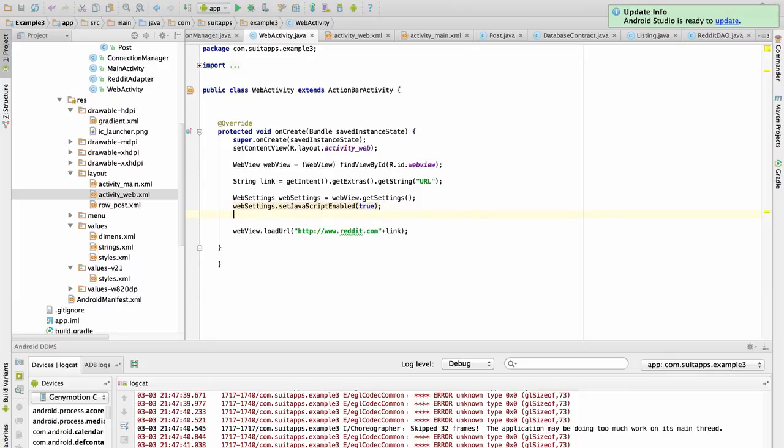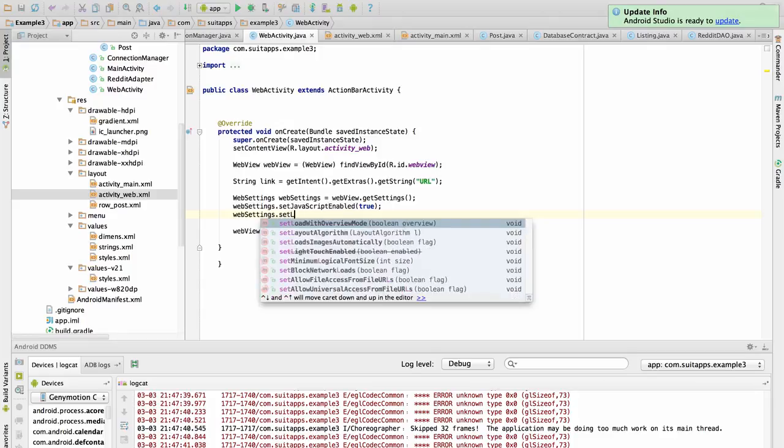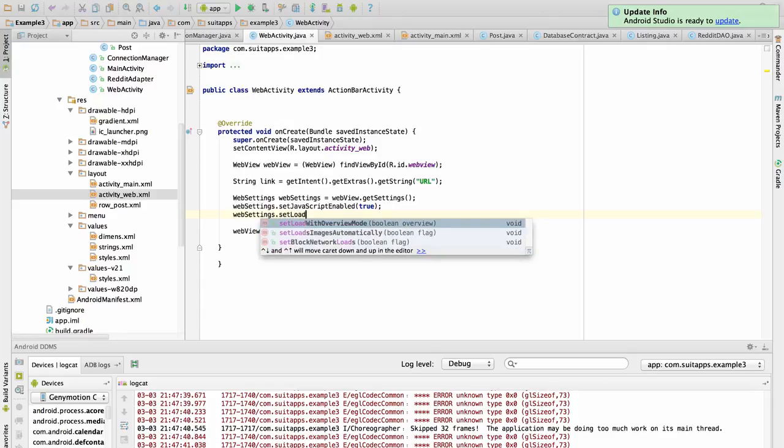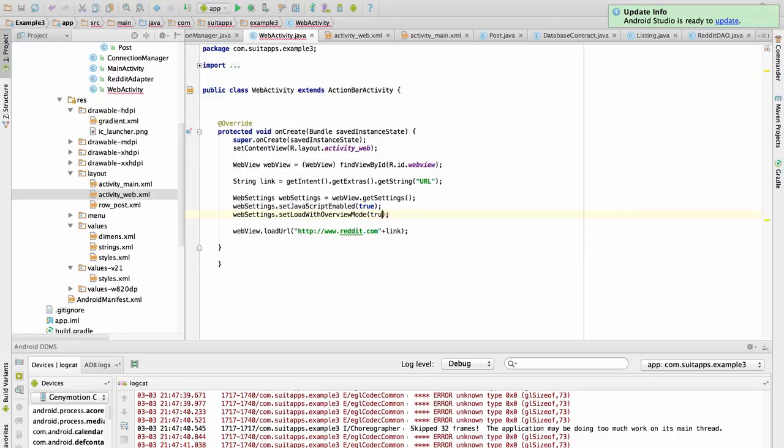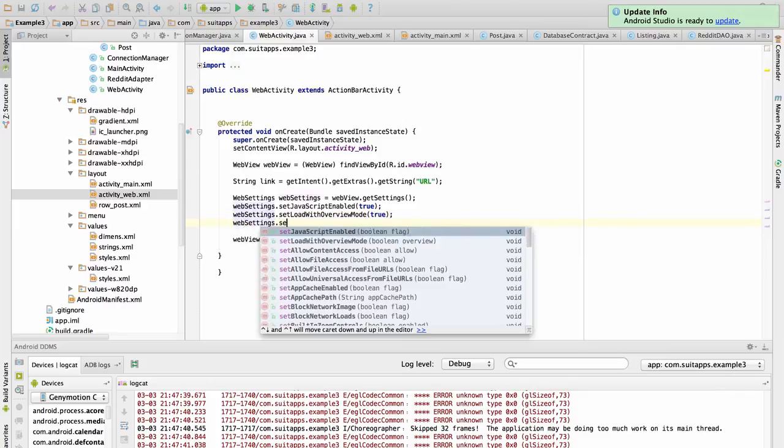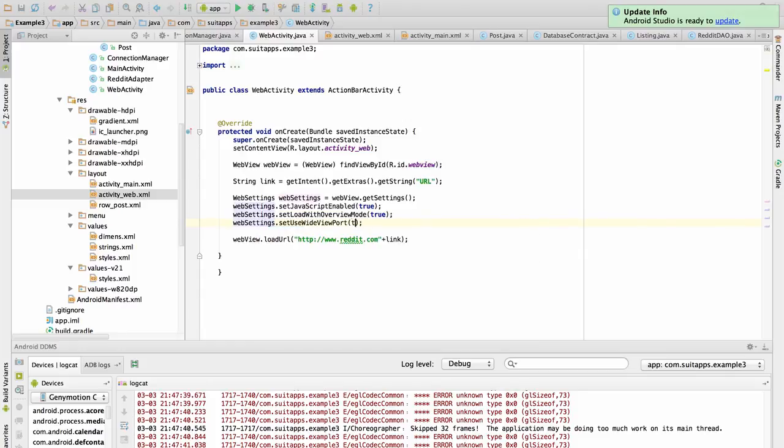Another property that we can have is web settings set load with overview mode. This is basically that loads the web view completely zoomed out. And another option, which is web settings set use wide viewport true.